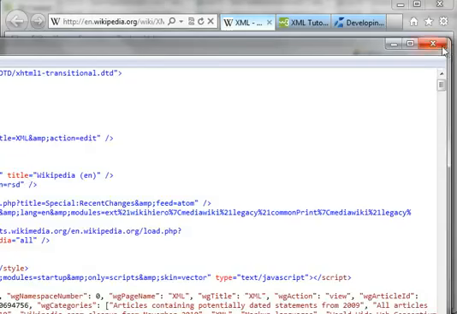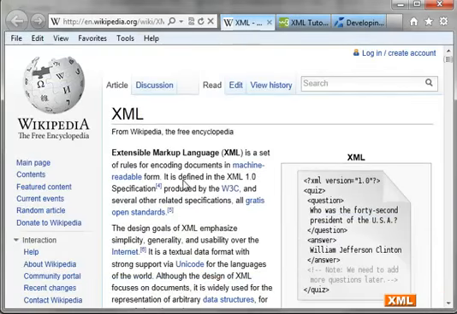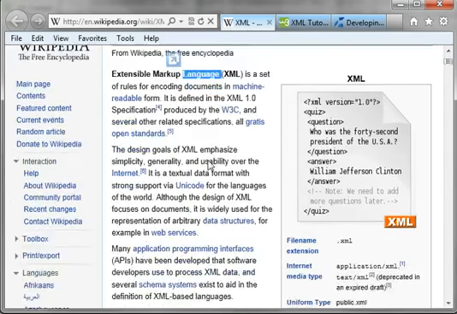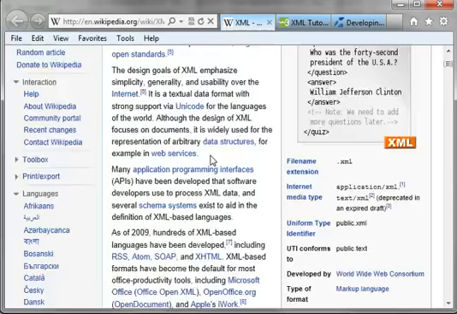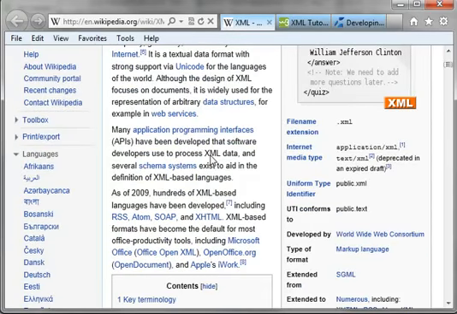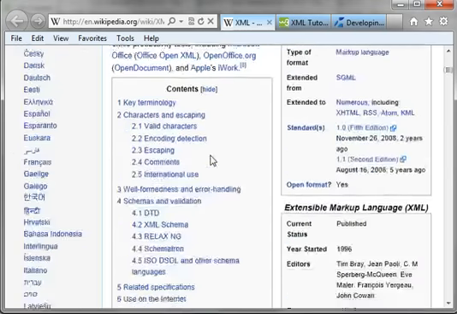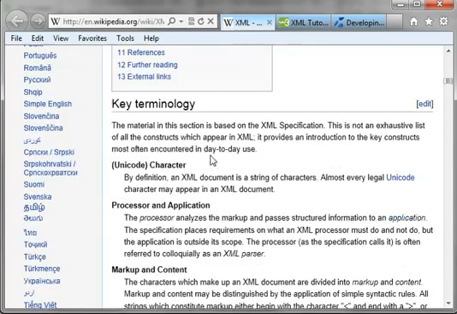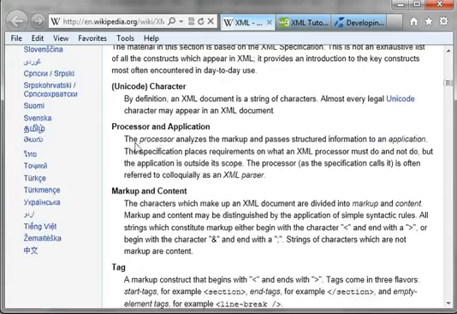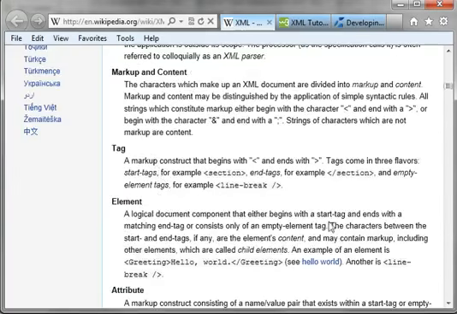With XML, though, you have a set of rules. And as with everything, it seems kind of simple at first, and the deeper you get, the more infinitely complex it becomes. But what you need to understand the most is XML is plain text. It's a set of rules or behaviors that you should follow. You need to understand some key terminology, and you need to know basically how things are marked up.